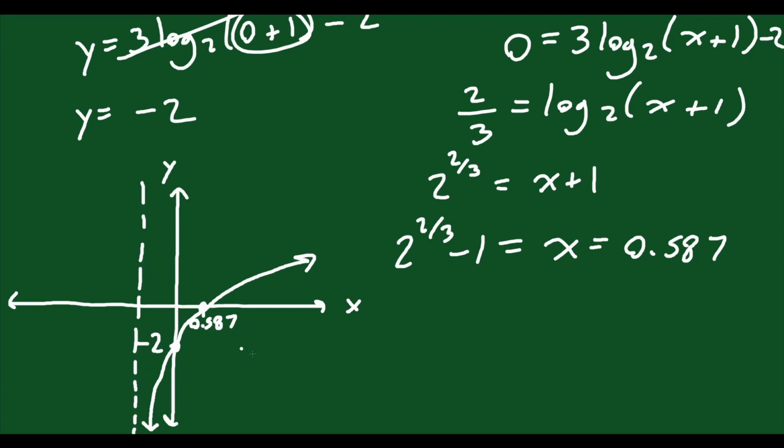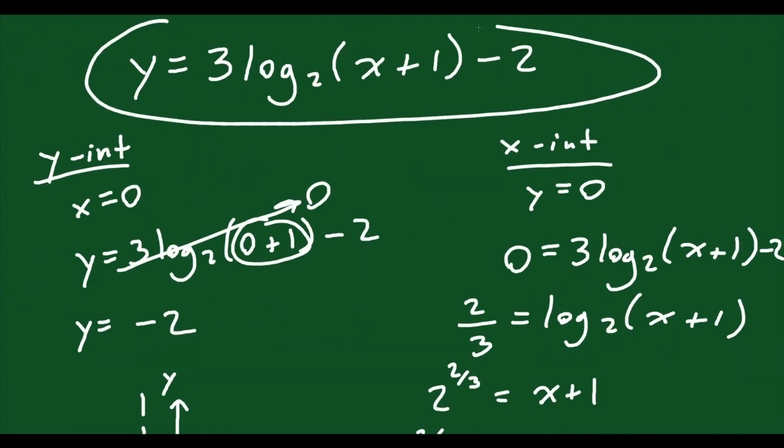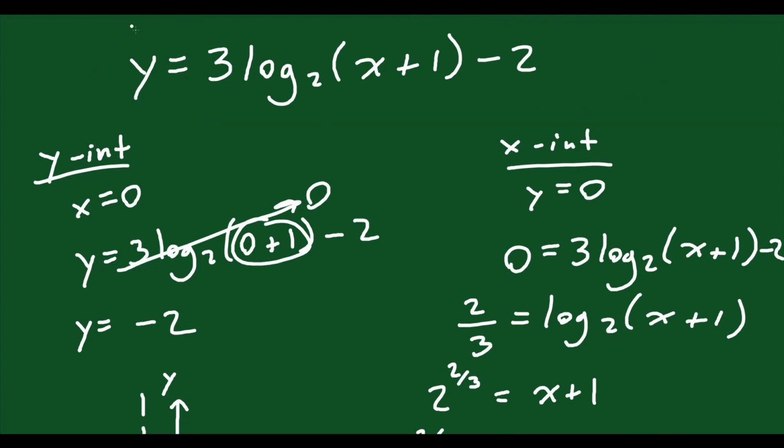And we have a vertical asymptote, of course, right around here that this is getting closer to. The question is, where is that vertical asymptote? Well, the vertical asymptote is located where your graph is undefined. If you look at your original function, ask yourself where this would be undefined. Well, it's undefined when you have a number in here that is 0 or negative. Because if this bracket is 0, what's log of 0? If you go on your calculator and try to type in log of 0, it's undefined. You get an error. That's because there's no number you can raise something like 2 to get 0 as an answer.